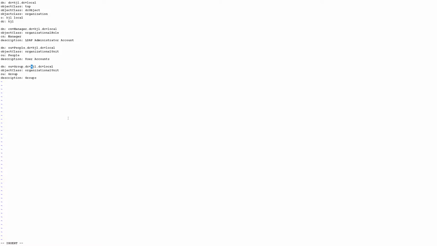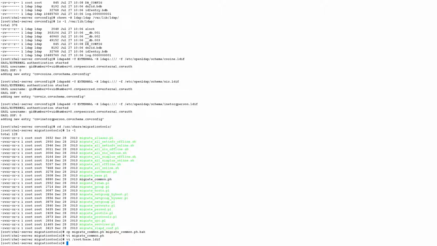Once you've done that, that's pretty much it. So just make sure that you've updated the domain component values for your domain. Everything in here that says KJL or local should be changed to whatever your domain is. So once you've done that, you can hit escape, write quit, exit.